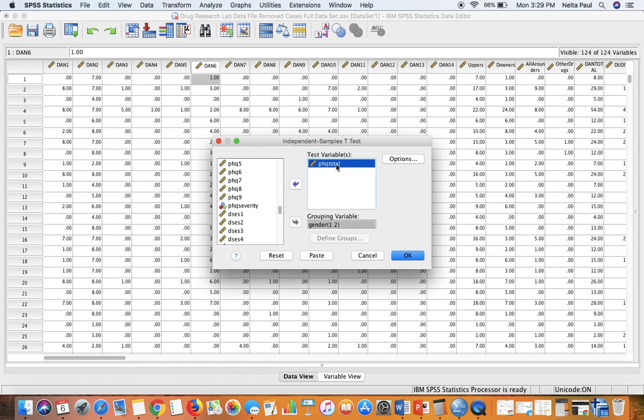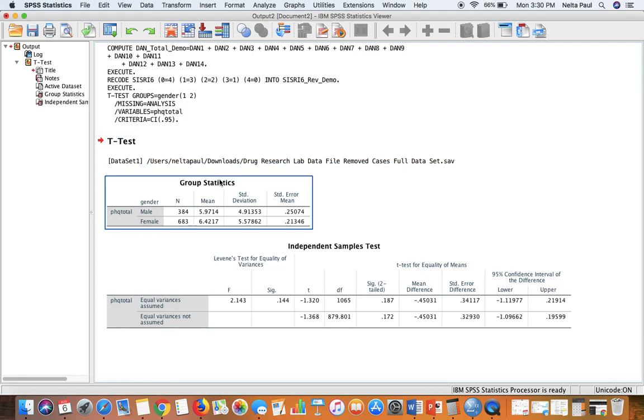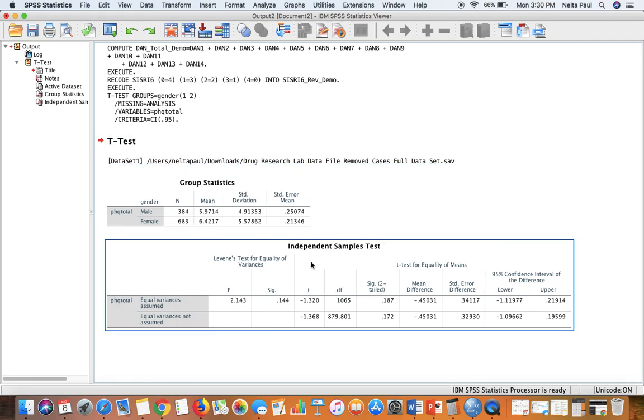You'll notice that the dependent variable has to be interval ratio, and that is a ruler. That is a ruler format. So we have males and females, independent variable, and the dependent variable is scale. So I'm going to click OK, and it's going to give me an output. Now, when I take you through this output, you're going to have descriptive statistics and inferential statistics. Your professor will teach you how to write up your results section. I usually give my students a template on how to write results.